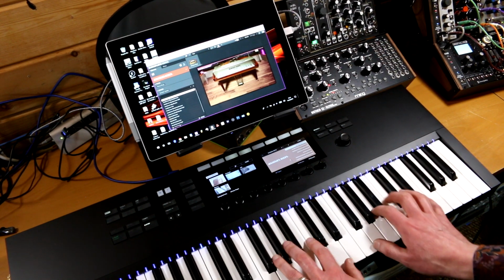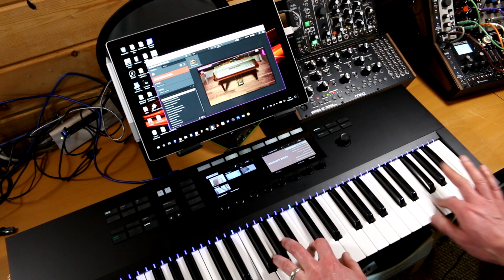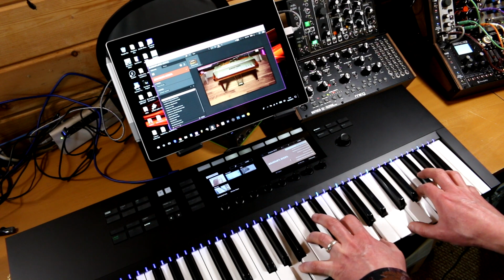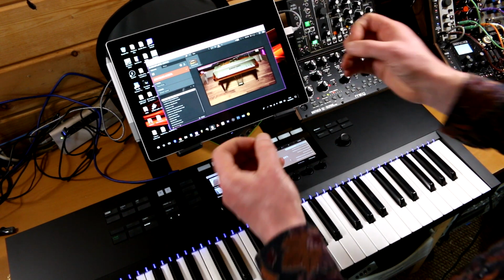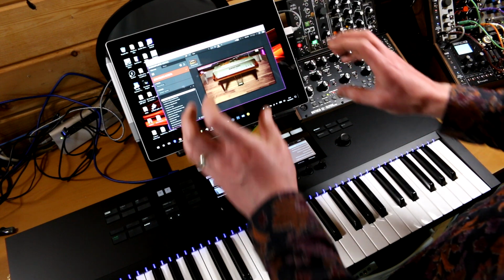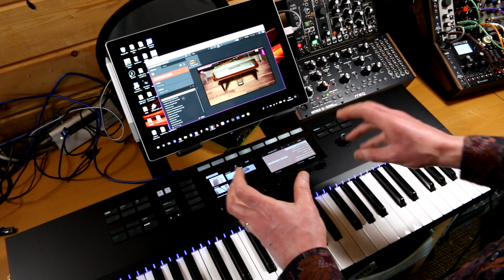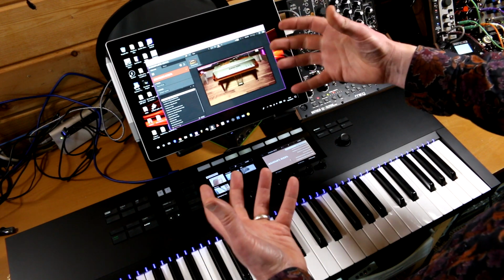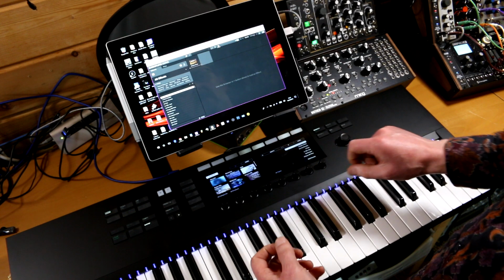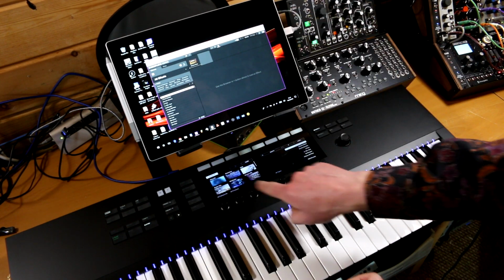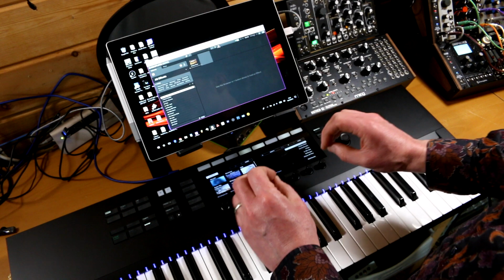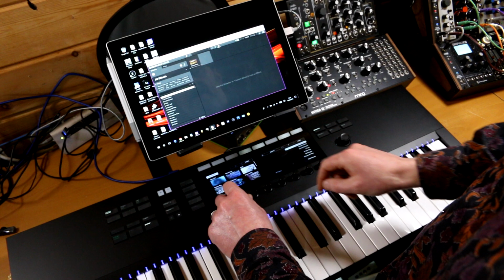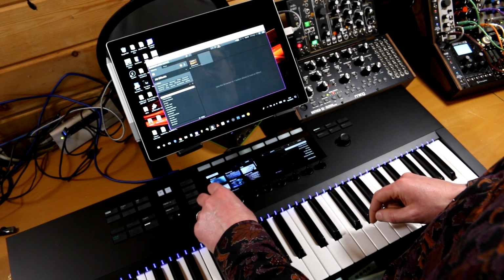I've got Alicia's Keys loaded up. Now this is a combination of hardware and software, so there's always a way of doing things in software, and there's nearly always a way of doing it in hardware. But what we have is this thing here at the top, this plugin bar, if you like, that you can tap on. It enables you to load an effect. Down here on the hardware, it's come up with effects and lets you browse through them. It's that simple, really. I can then select the effect that I want to use.